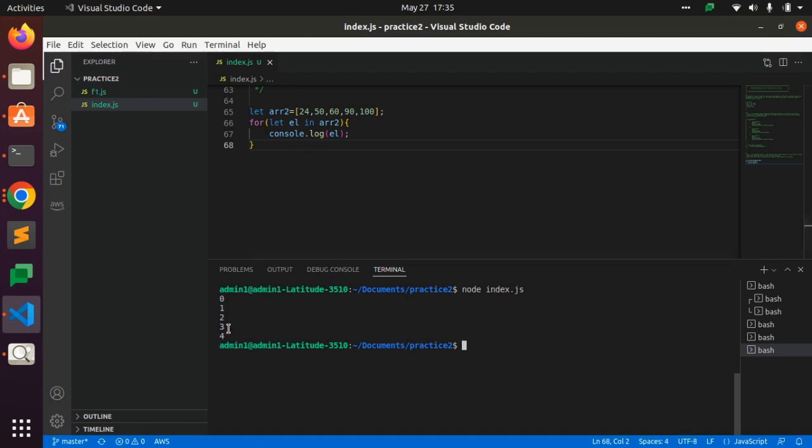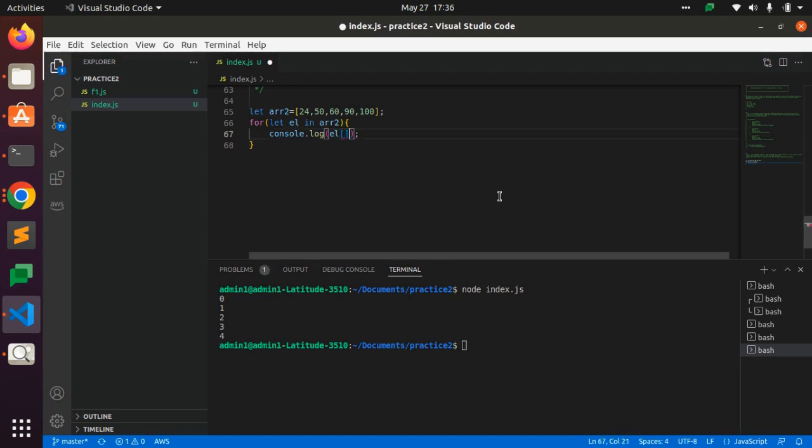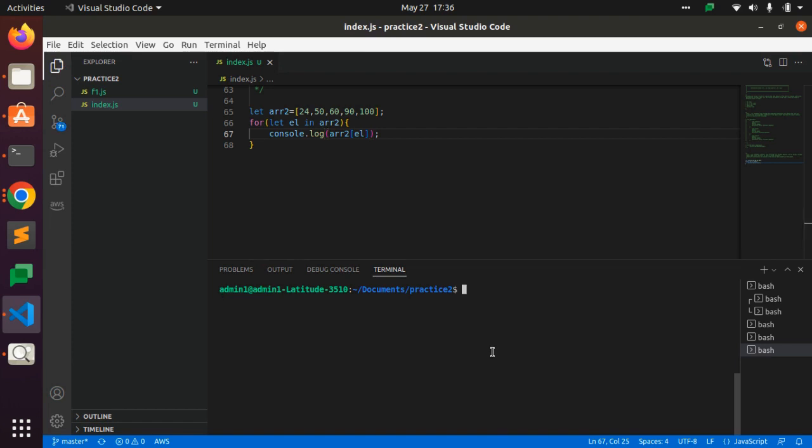And if we need to iterate these values, then we have to write like this. If you are doing it like this, then there is no benefit of using this loop.